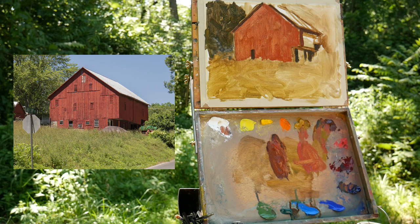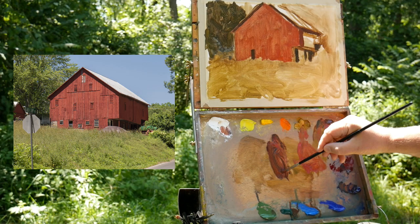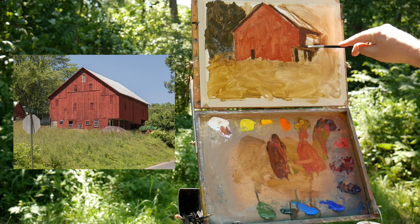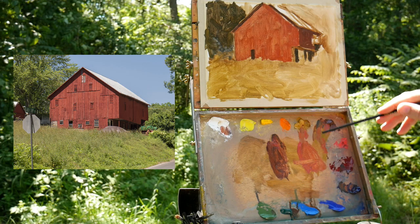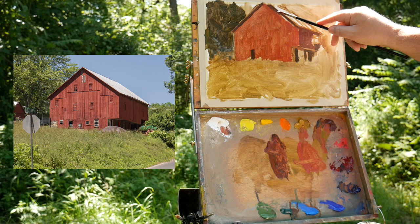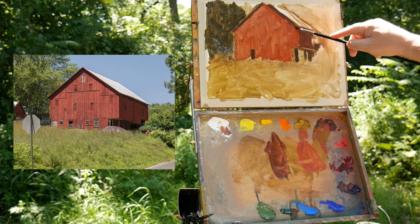Very important is the relationship between the sunlit side of the barn and the dark side of the barn. It's arguably the most important relationship in this painting, color and value relationship. So the difference between this and that. And when I talk about the difference, it's not just the value, though that is arguably the most important aspect, but it's also the color temperature.